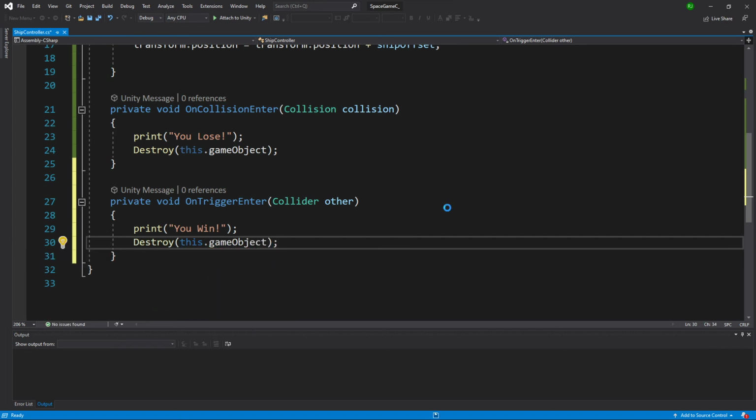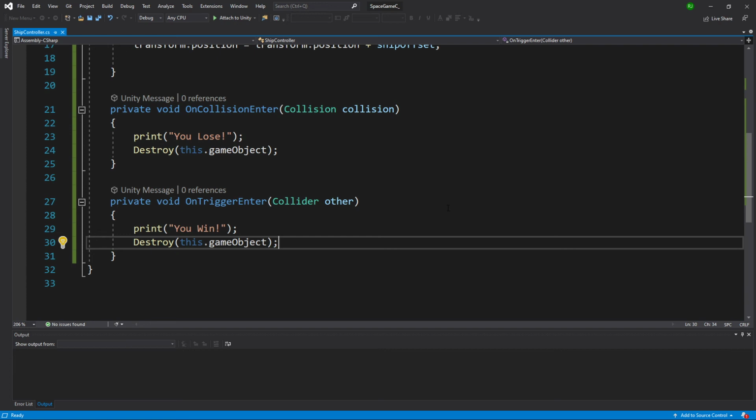Because again, there's two things here. I don't want the player to be able to continue to move after they win. Because what happens if they reach the trigger volume and they continue to move and then they run into a rock and then they lose? So did they win or did they lose? We got both messages on screen. So we're going to tell the player, you win, get rid of the ship, so that way they can't do anything else. They're locked into that win state. That's it.